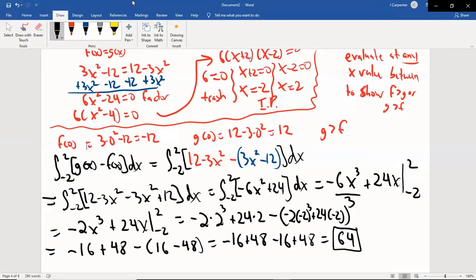symmetry. Sorry, I had the word similarity stuck in my head. I needed to say symmetry. So the area between those two curves, based on where they cross, is 64. Again, you don't have to do an integral that way. I could have told you to integrate from 2 to 9, or negative 5 to positive 5, or 0 to 12. But because I didn't describe bounds, the implication is that you'll use where they cross as the lower and upper bounds.